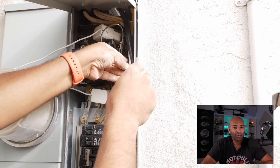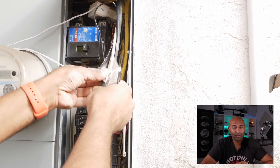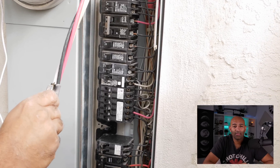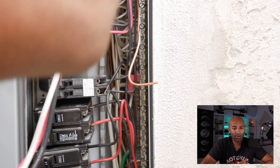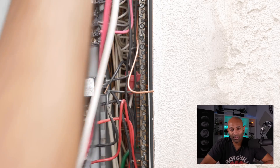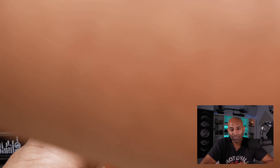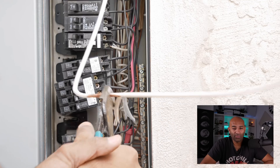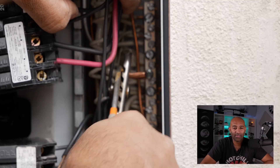You unsheathe the wires — this is what 6-3 looks like: you have the black, the red, and the white. The white is your neutral wire and that gets screwed down to the neutral bus bar. It's really hard to work with, but I had to move some wires around to make space. You have to tighten everything down really, really tightly. Then feed in and screw down the new 6-3.